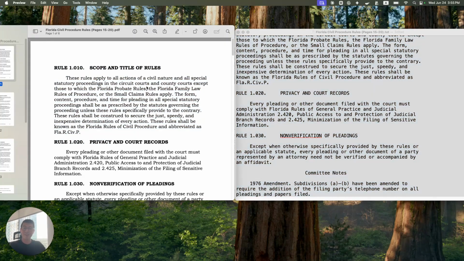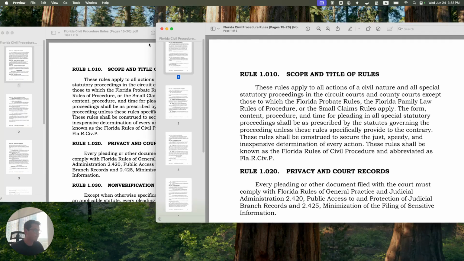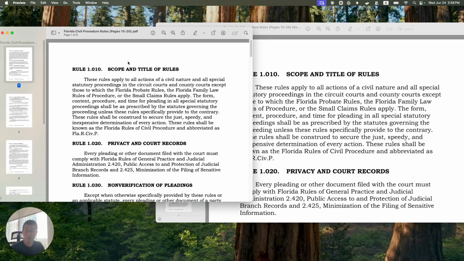And note, this text layer was embedded within the PDF because it was generated from a word processor. So there's no OCR involved. The PDF itself actually had an excellent text layer. So on the right, I have this version without the text layer, and on the left, here's the version with the text layer.